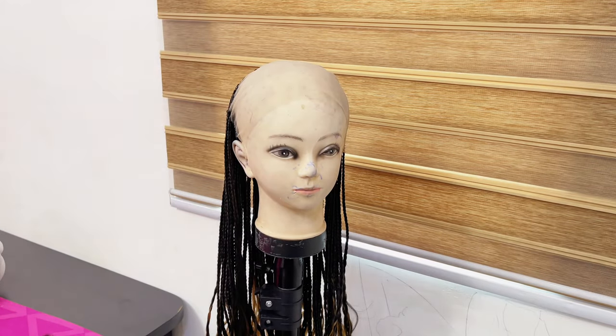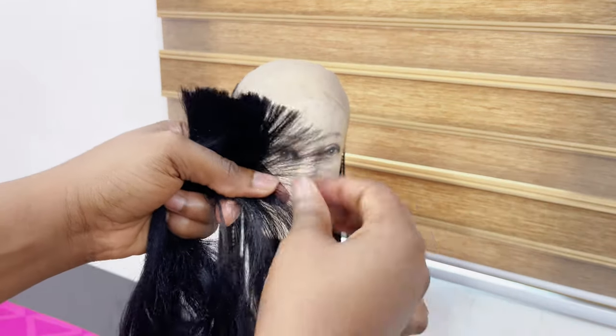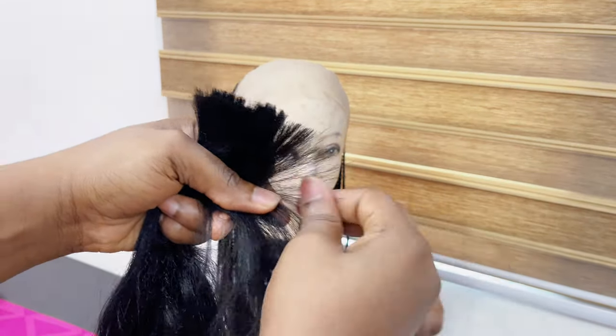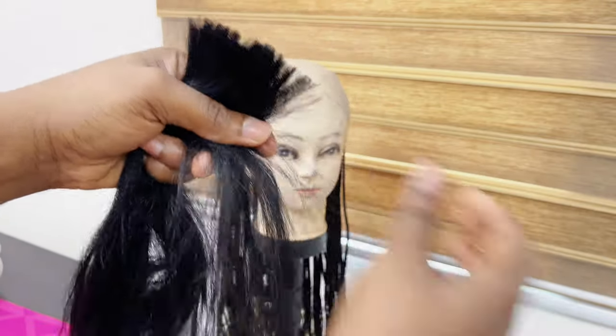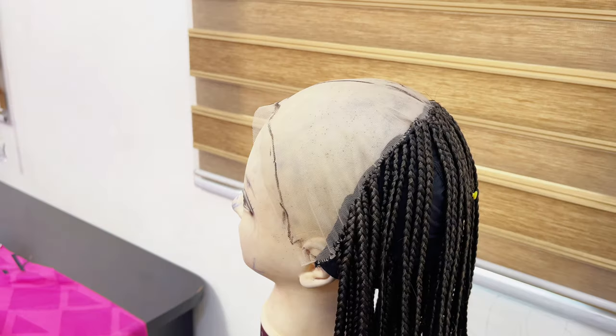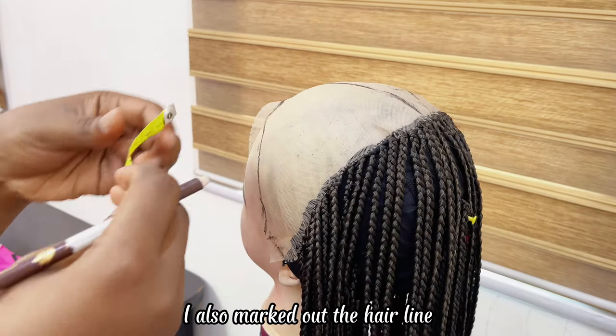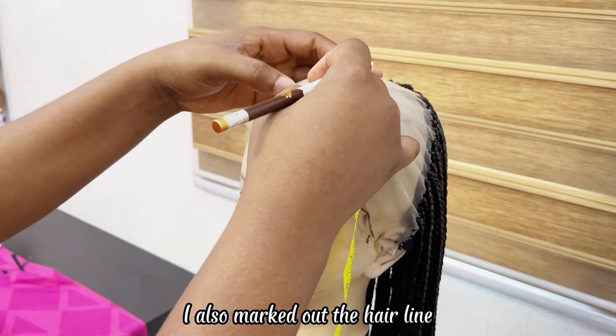So this is the extension I'll be using. I'll just be using a very tiny bit from this. I'll cut out a very small length, let's say like 3 to 4 inches, and then start stretching. After that, I'll set it aside, then start measuring the lace, okay?